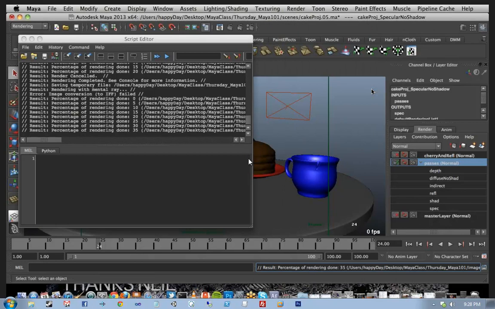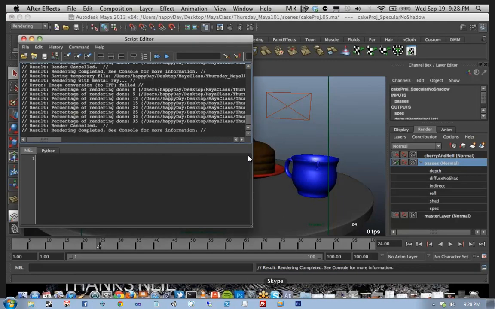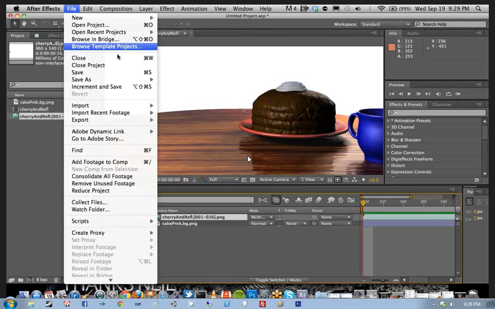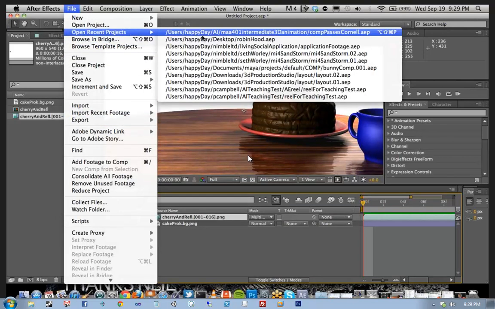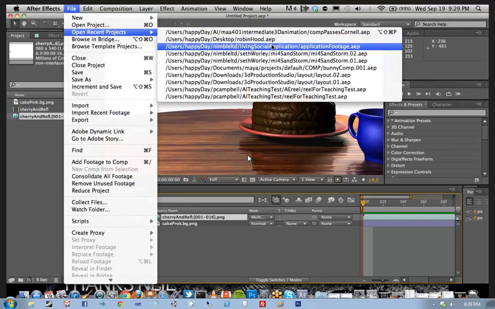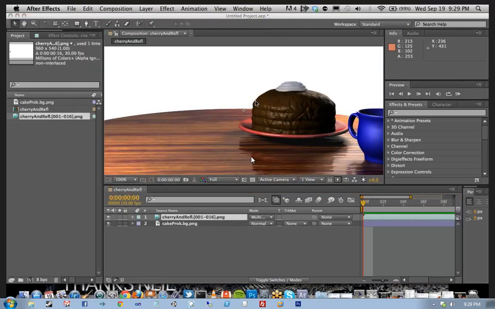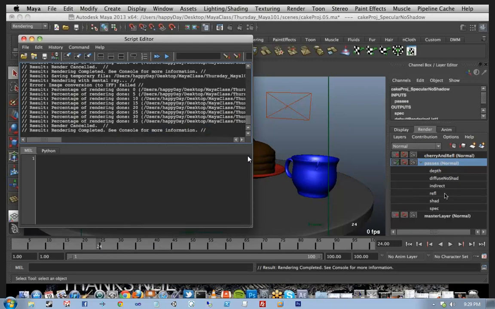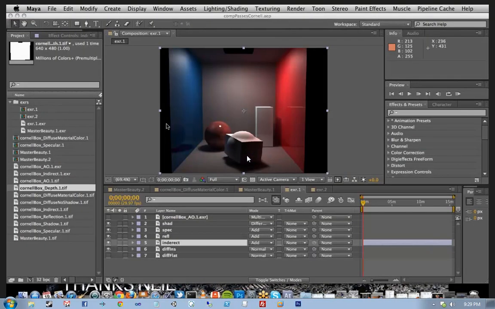We're going to cancel this, and I'm going to find a job I've done recently that should have all that we need to see in it, although it's not with our scene. You saw how I set that up? Okay, so you saw how I created these contribution passes: depth, diffuse, no shadow, indirect, reflection, occlusion, shadow pass, and specular. And there's a scene that I've taught to my university students that I just realized I have that's got all those same things. It's not your cake scene, but it's got all these passes in it. So let's see if I can explain this one, now that it's already put together.